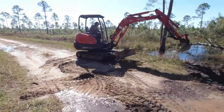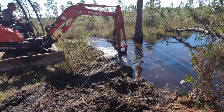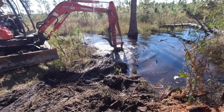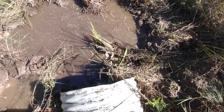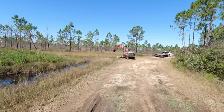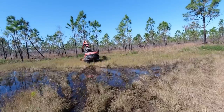So the problem with a culvert being dammed up is the fact that we don't know how deep the trash goes into the culvert itself. And so now he's just trying to stick his bucket up there as far as it'll go. But man, you need some type of penetrating rod of some sort. Because you look on this side and it's still not flowing at all. Just a little trickle like it was before we even got here. So what we're gonna try now is actually to find a tree to take down and then use it as a pole of some sort to stick it through the culvert pipe. That's where he's going now.